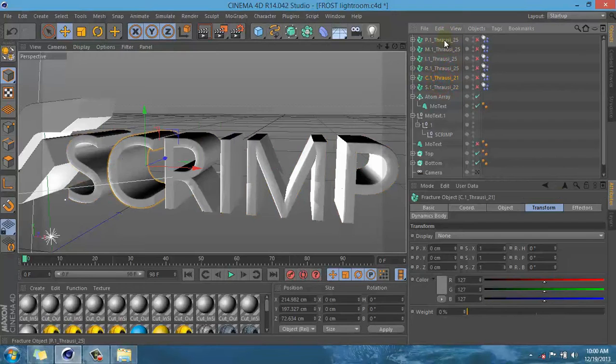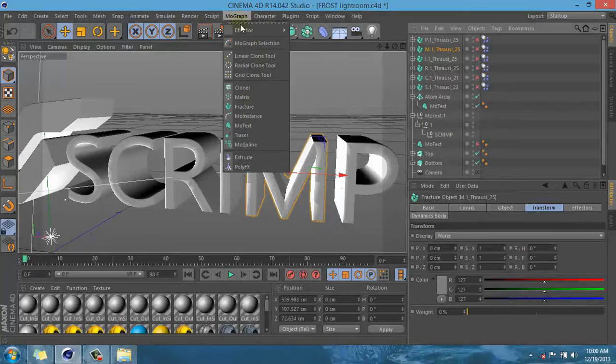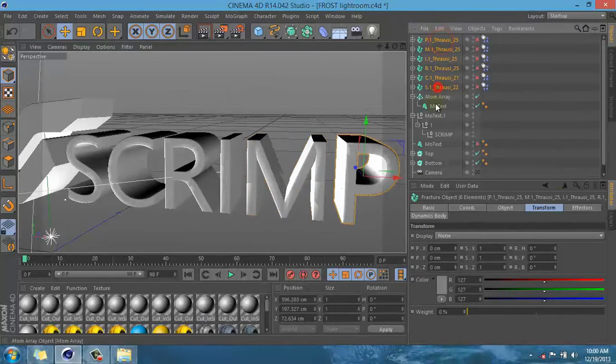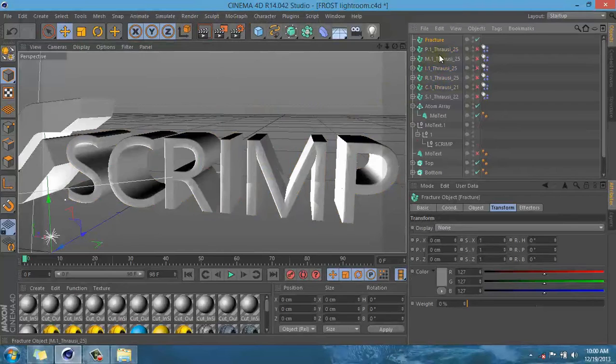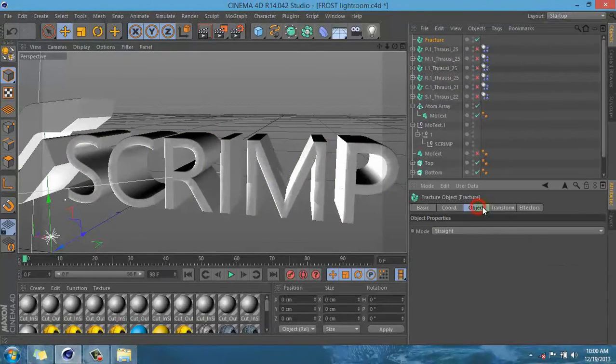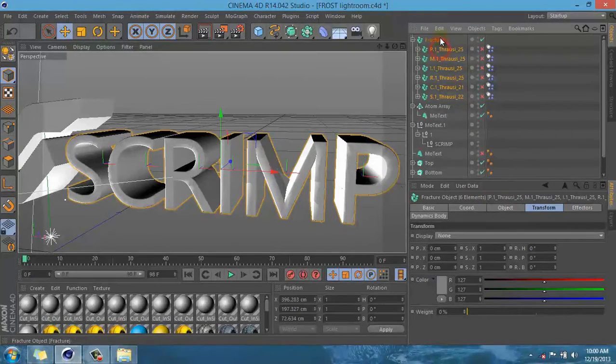If you use Nitroblast, you get 2 separate things, and if you open them up enough, you get it. So we're gonna go to Mograph Effector. Whoa, hold on. Make sure all of these are selected, and then go to Mograph Fracture, and then select these and just put it in here just to be safe.